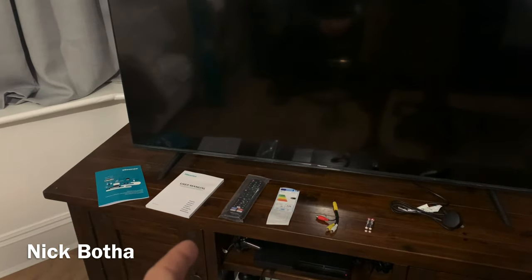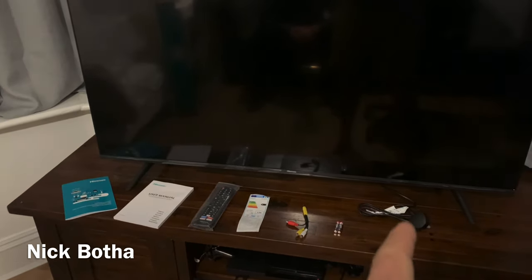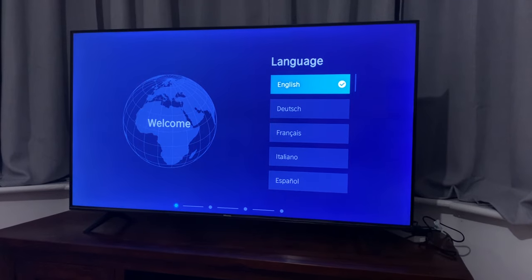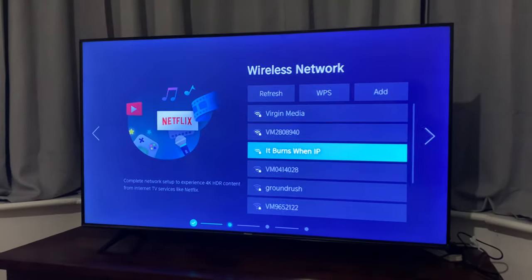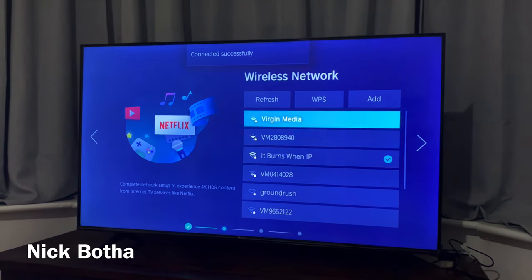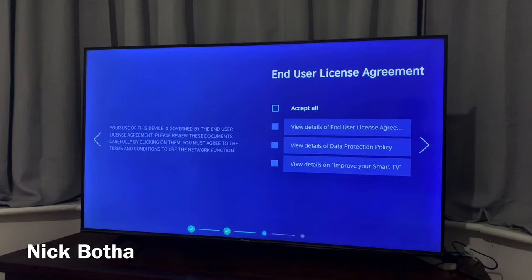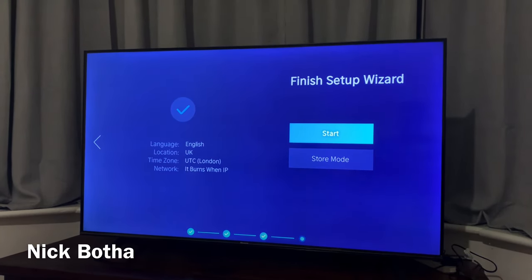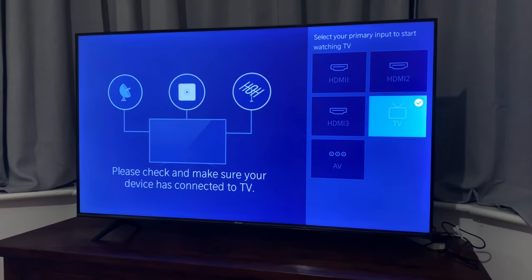In the box, we got a warranty card, user manual, remote, energy efficient sticker, some cable, batteries for the remote, and the plug. And obviously the 55-inch TV. Okay, TV's plugged in. Let's get it set up. Perfect. TV set up and ready to go.